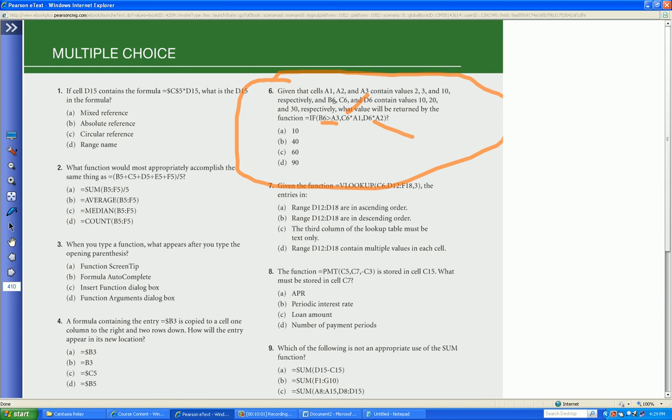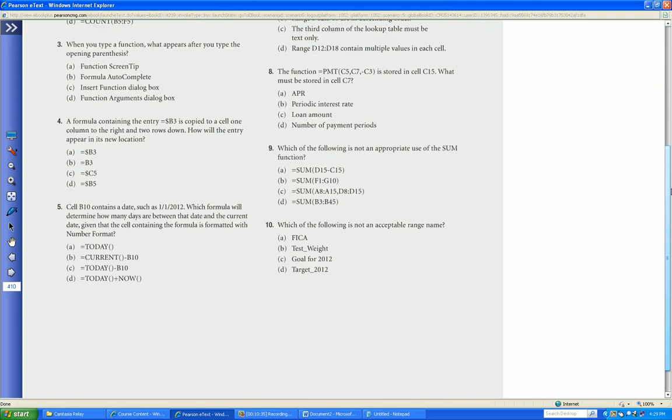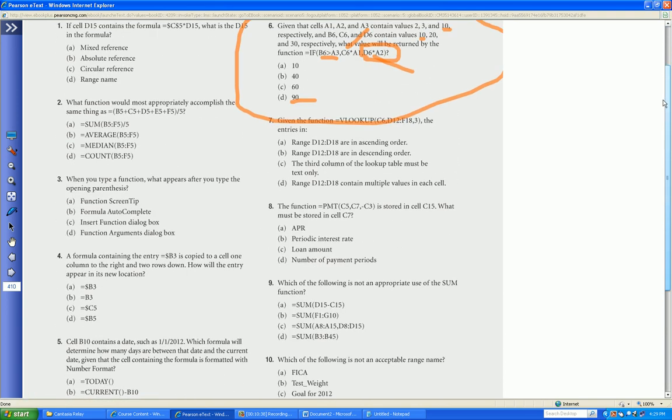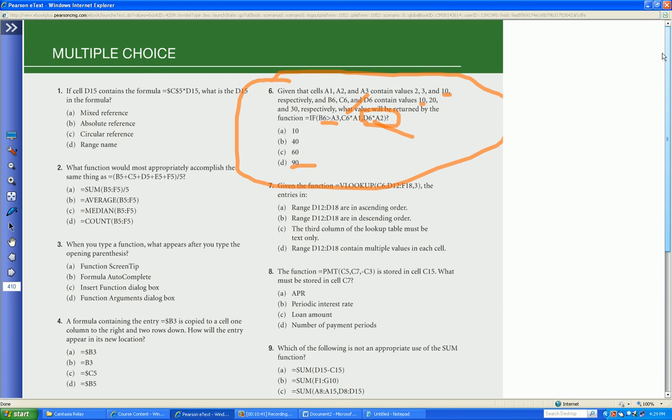So in this case, B6 is 10, and A3 is going to be 10. B6 is 10, and is B6 greater than B3? Well, in this case, they're equal, so that's not true. So our correct answer here is going to be D6 times A2, and let's figure it out. D6 is going to be 30, A2 is 3, so our correct answer should be 90 if we did that properly. Okay? So take a look at these and walk through them. I don't have the answers out there for you. You can research them on your own, pull them out of your textbook.